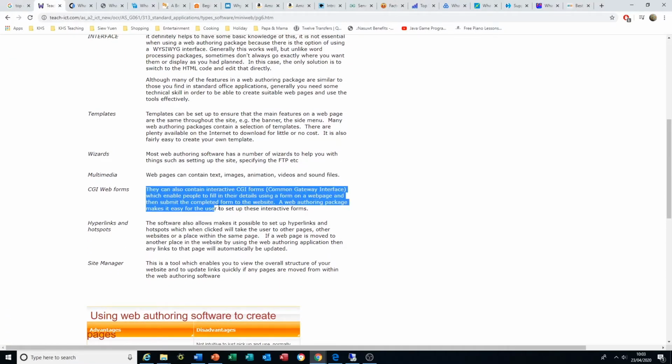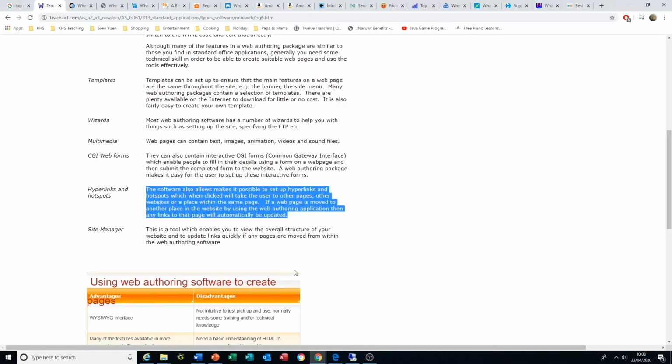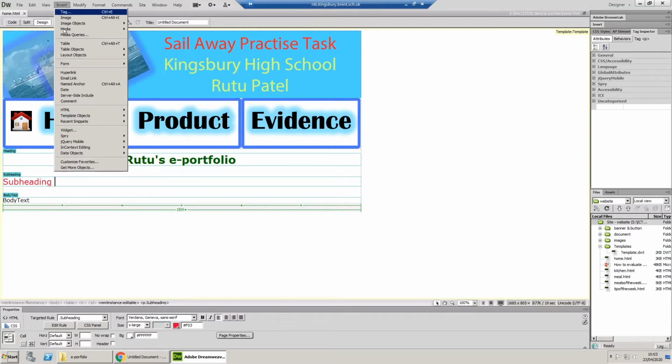Okay, and now can you see form? The web authoring tools allow you to create forms, hyperlinks and hotspots. Yes, back in Dreamweaver, it allows you to insert hyperlinks to link up your web pages and insert email links as well. And hotspot is here.